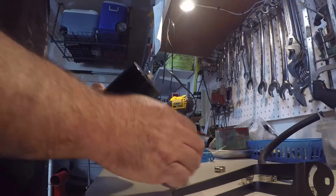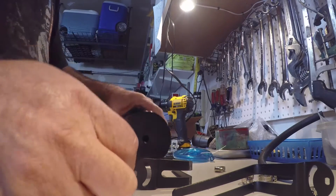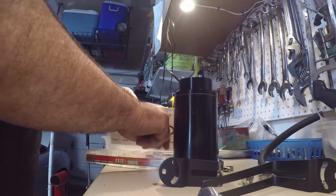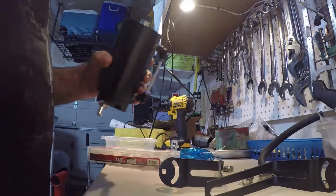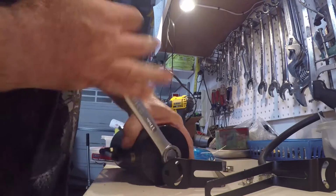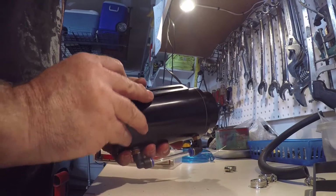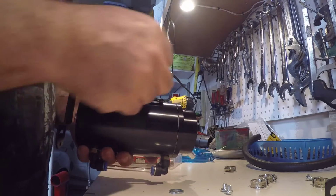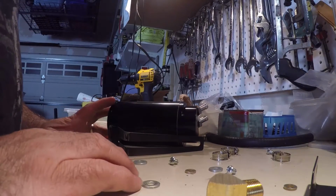Done. Okay, so first thing I want to do is pull this off and put a copper washer on there so it doesn't leak. See? I wonder if the screws are long enough though. Oh, we'll find out. Yeah, I think they're going to be too short. Crap. We need to find longer screws.